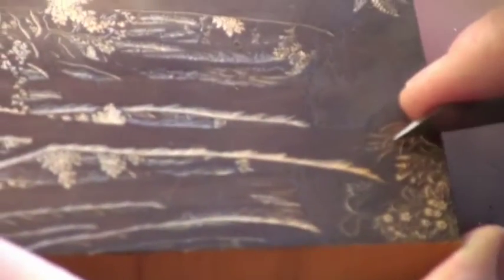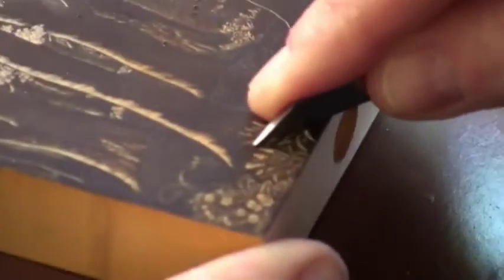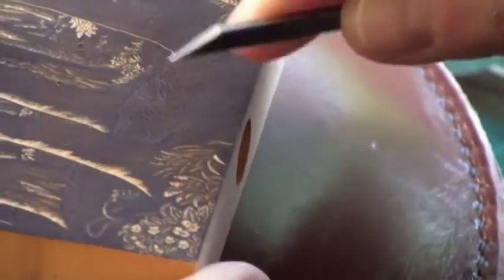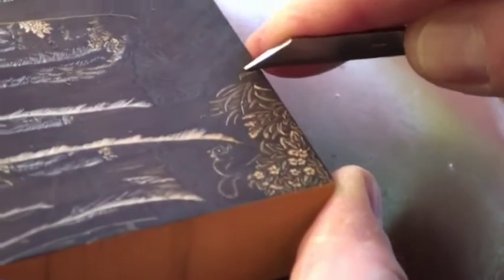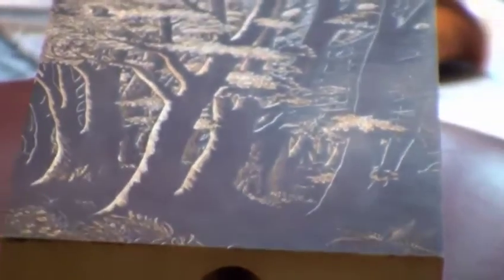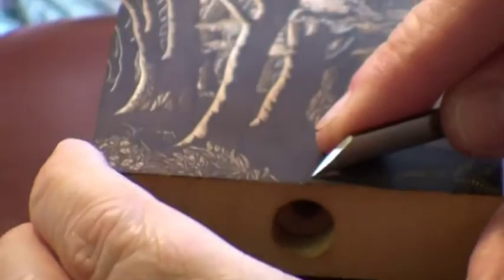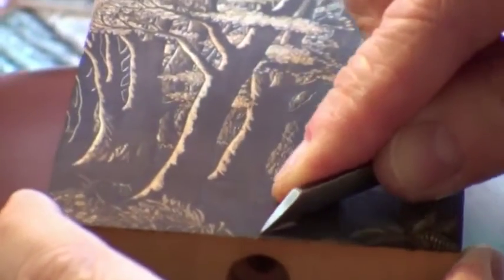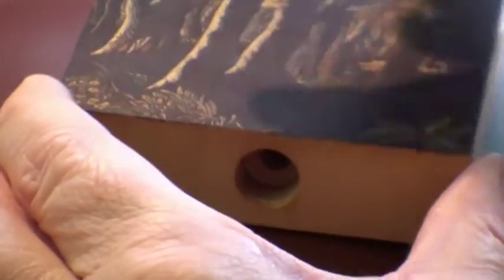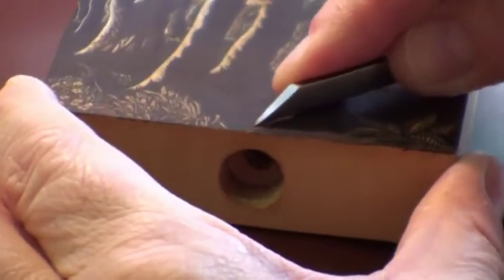At the moment I'm engraving a picture which is similar to one I've done before, so I don't have to concentrate quite as hard as I normally would when doing something for the first time, and I'm able to chat to people as I go along. I have a selection of very sharp tools which all have pointed ends, and I use a whole selection throughout the engraving process — forever picking one up, putting one down, trying another one: doing a few spots with a scalper, a few curves with a split sticker, straight lines with a tint tool or a lozenge graver. They've all got different names and some make broader marks than others, but you get a very rich texture of marks.